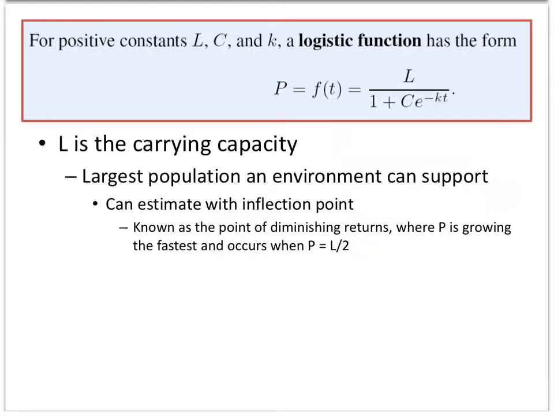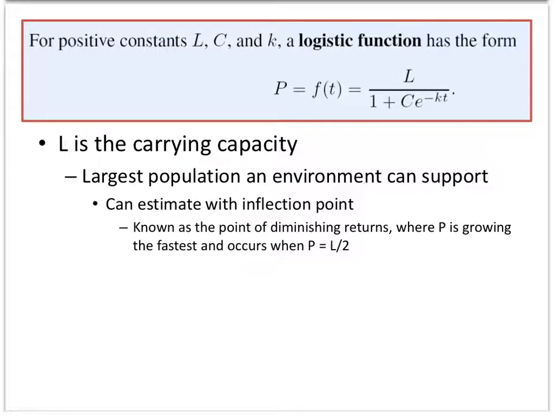So what we have here is called a logistic function that is written in this form, where L is called the carrying capacity. This is what I mentioned last class. I always think of a fish aquarium. You buy yourself an aquarium, you put a bunch of fish in it, and eventually only so many fish can fit in that aquarium. That's what carrying capacity is. Your population can only grow so much, and then they start dying out. So this is the largest population a particular environment can support.